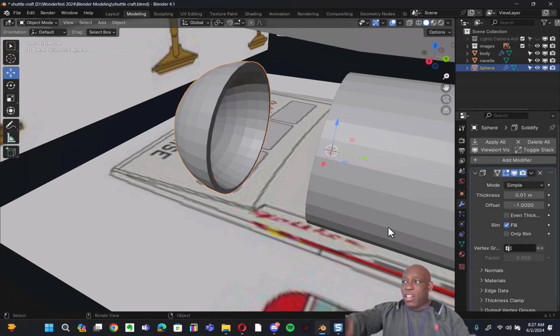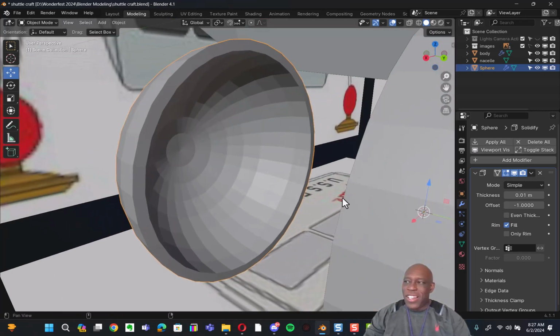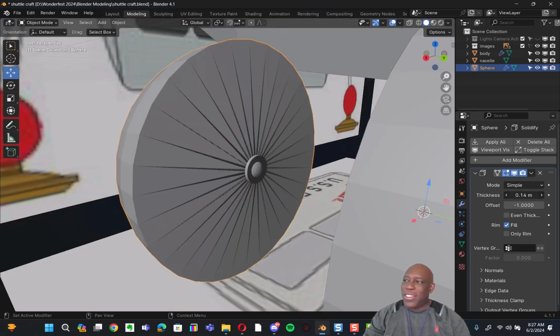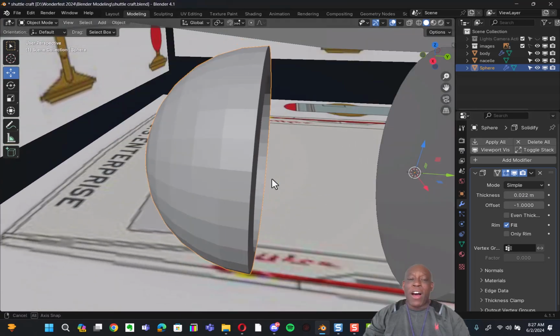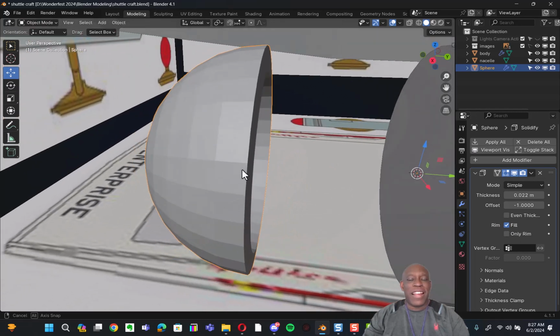Hit the period key to zoom in close and watch this. See this thickness slider? I can make it as thick as I want in either direction. That's cool. Isn't that cool? And now it's airtight. And it's done with a modifier.